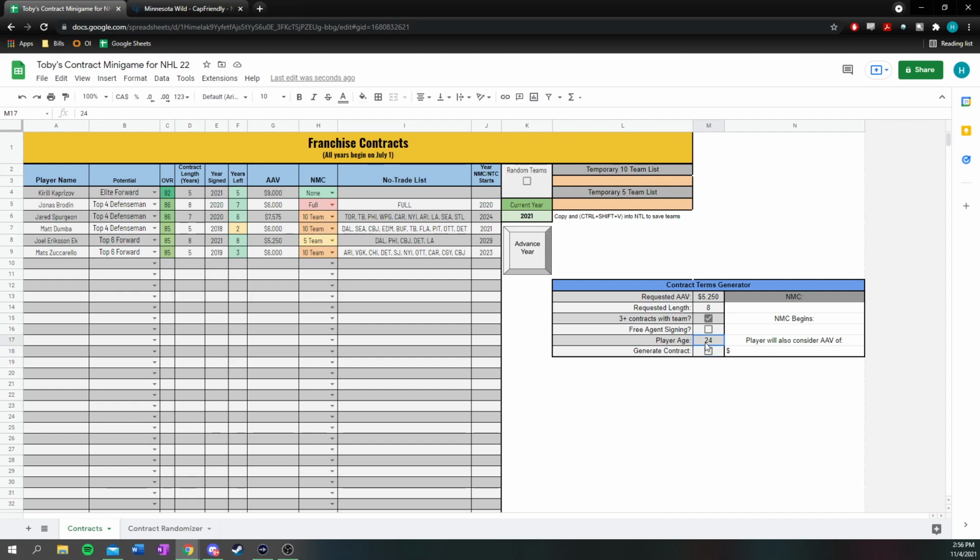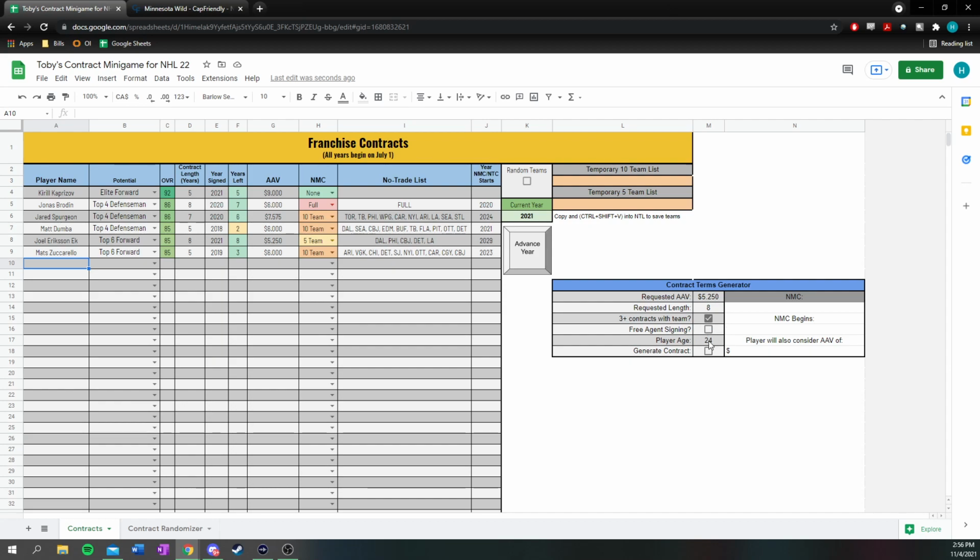What else? Oh, player age. The reason why this is important. One of the rules that Ian came up with on the Discord is that a player who's under the age of 27 or without 7 years of NHL service is not eligible for a no trade clause or wouldn't request one.